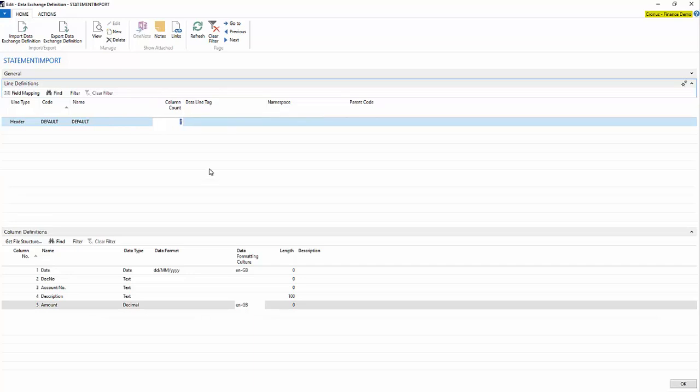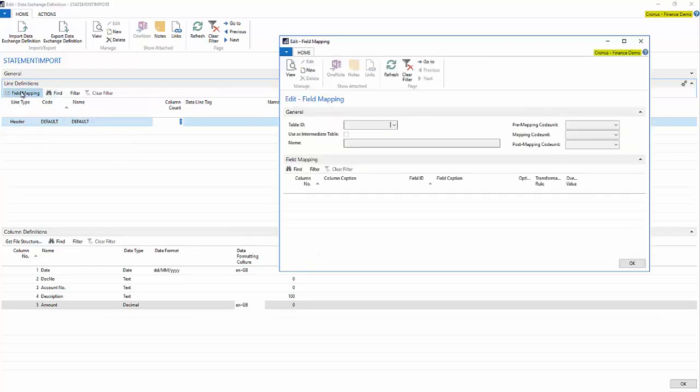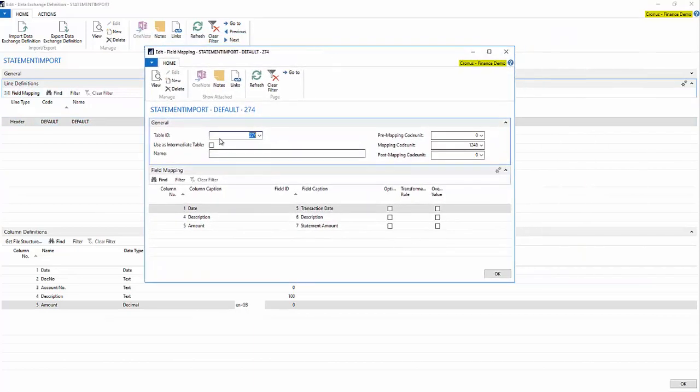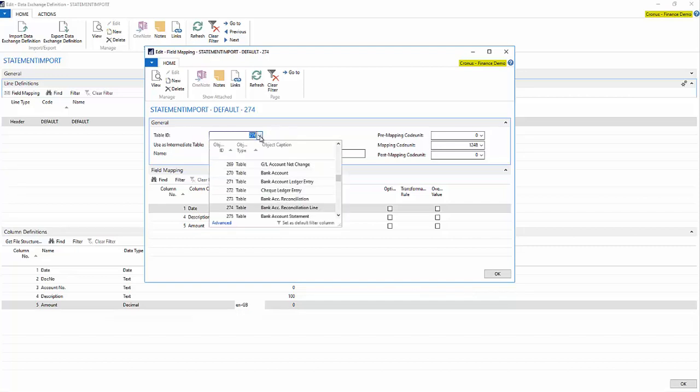So I've said here I just want to use 3 out of my 5 columns. And then we have to say what 3 columns do we want to use. And we do that through the field mapping section here. We have to specify the table ID, and we're using the bank reconciliation line, i.e. where we're going to be importing this data to.